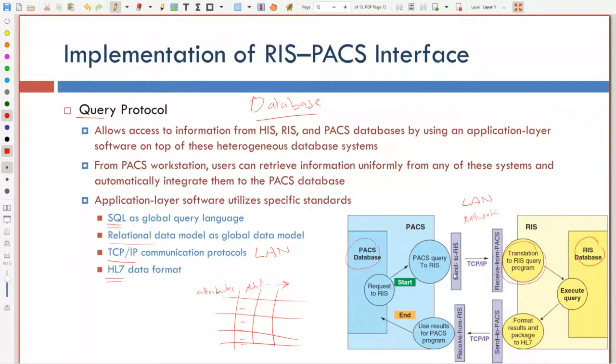But if you want to have access authorization and things of that sort, it might be better to use the event-based system so that you can define exactly what kind of information goes from which system to which system. So you have everything predefined, so that you have more control over the access authorization. If you want to implement such access authorization in a query-based system, it might be a little bit more tricky to implement.